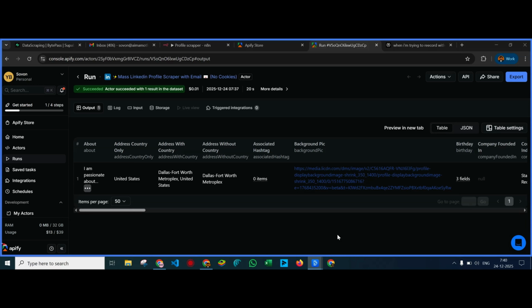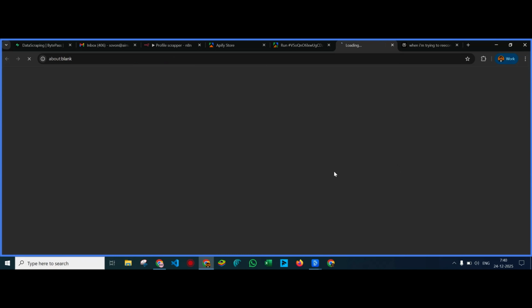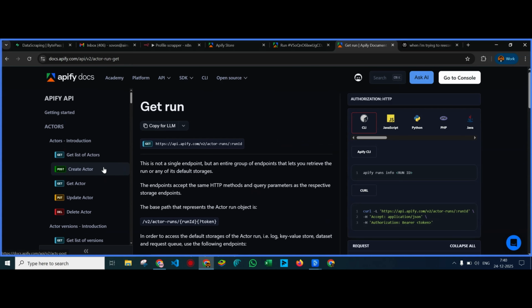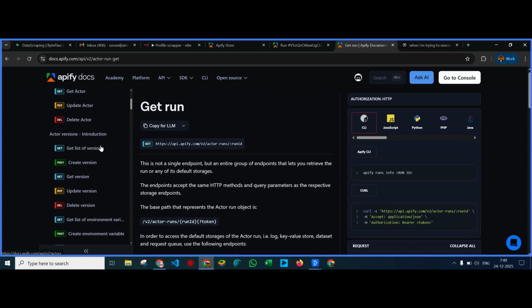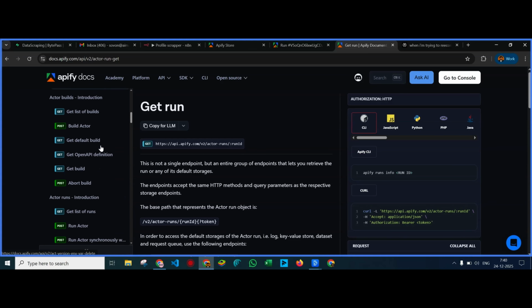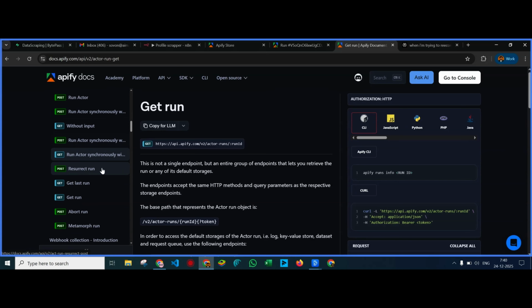Okay, so now how do we do this? We are going to go to the API reference, and here are all the actions that are listed, which you can execute depending on your requirement. For us, we are going to run the actor. Now, there are multiple ways to run these actors.